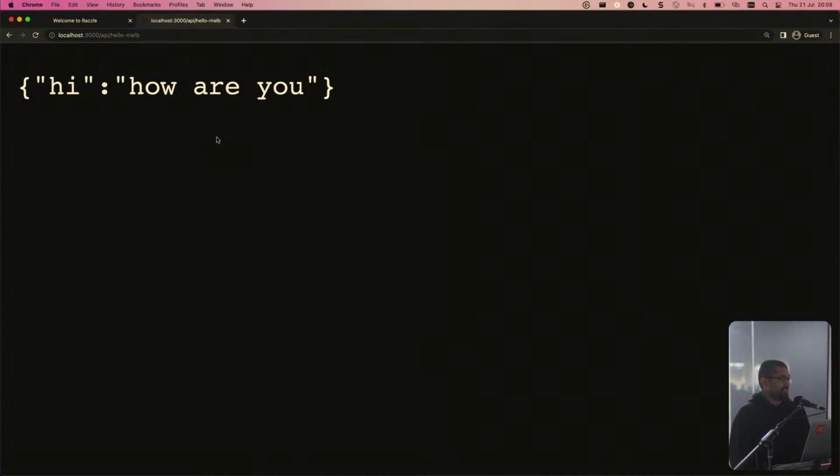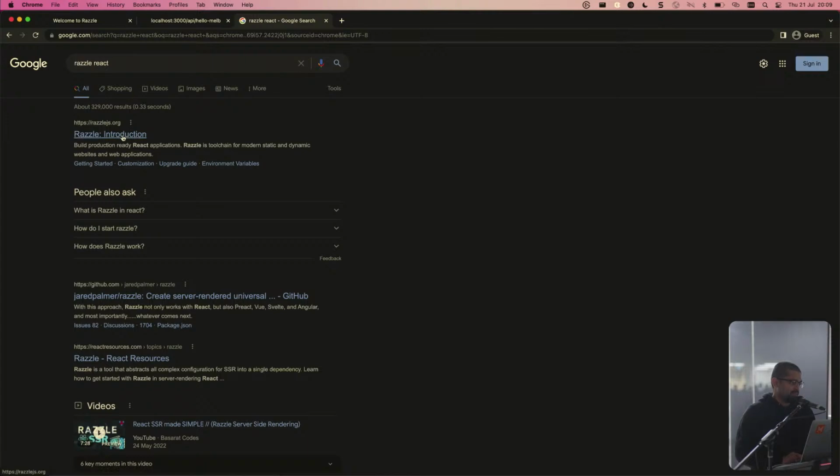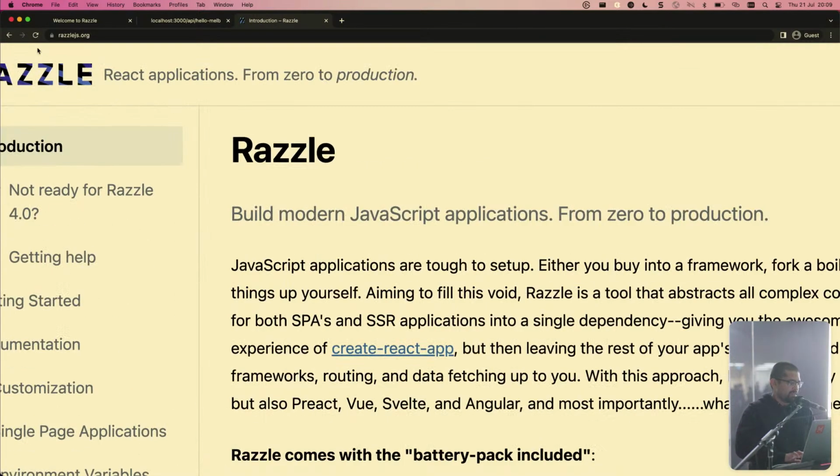Any questions? Yes? Is this the same Razzle that's been around for like 5 years and then died for a couple of years and then I guess has made a comeback now? I don't think it's made a comeback. But a lot of people didn't know about it. I don't know. Raise your hand if you knew about Razzle before. Yes. It has zebra stripes in the logo. Yes, it does. This is the project, Razzle React. Can't really see it. Oh, you can see those stripes.